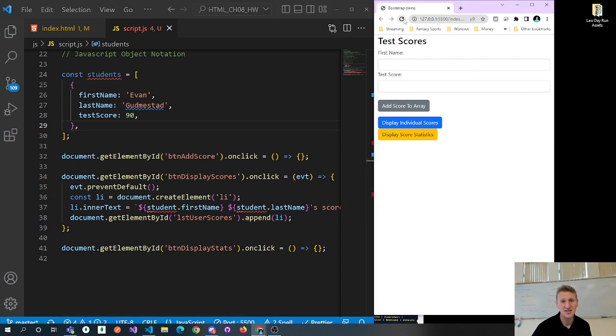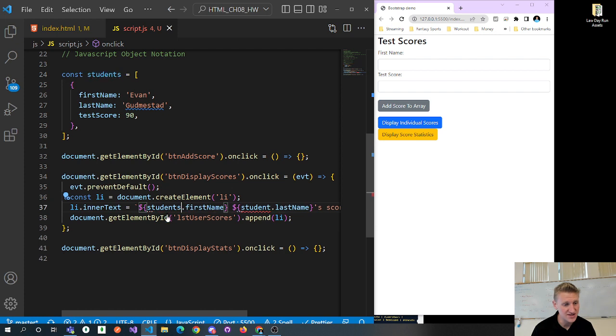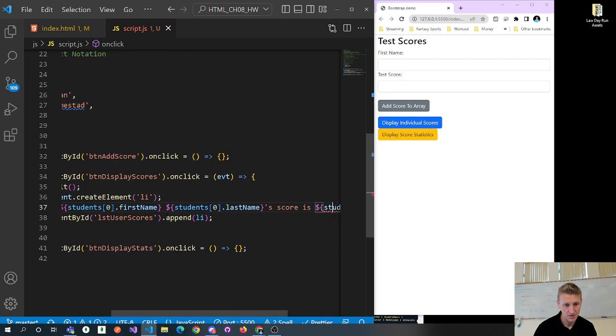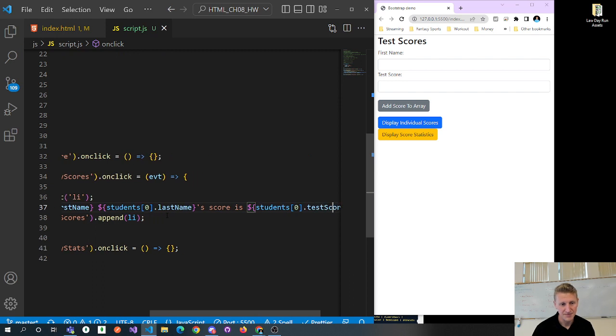Now, of course, refactoring this makes this break, right? I no longer can access my data the same way. Now I have an array, so it's a students array, and I access the subscript. students[0].firstName, students[0].lastName, students[0].testScore.